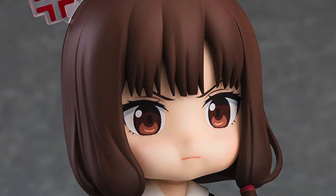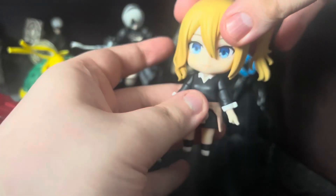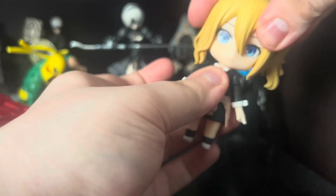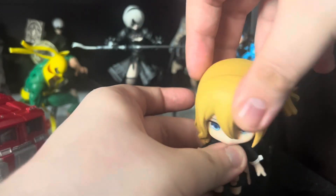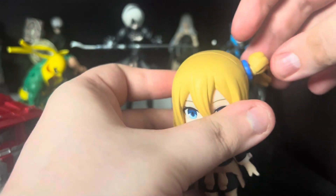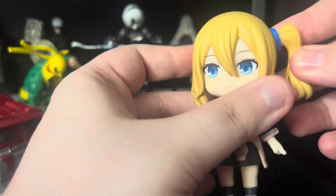Maybe I'll pick up Shirogane and Miko now. Nendoroids' articulations are pretty simple, so I'm just going to do this live really quick. Ball joint at the head, sort of, where she can look up that far, down that far. Can't really tilt, but of course can look side to side and just go wherever you'd like. Her actual ponytail is also on a bit of a ball joint where you can kind of just put it wherever. It's pretty neat, honestly — I didn't think they would do that, but I'm happy they did.